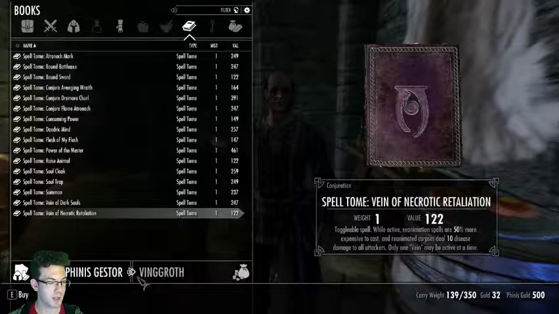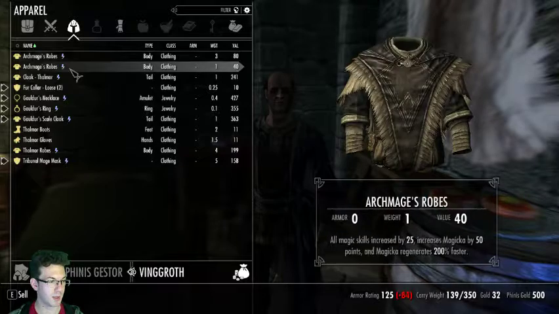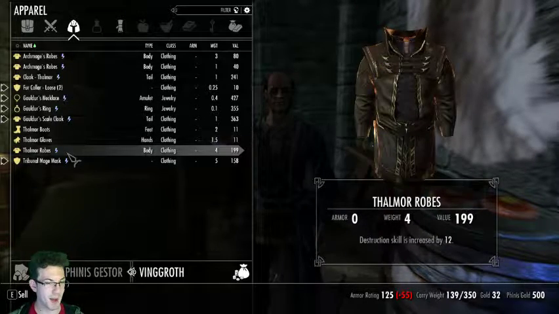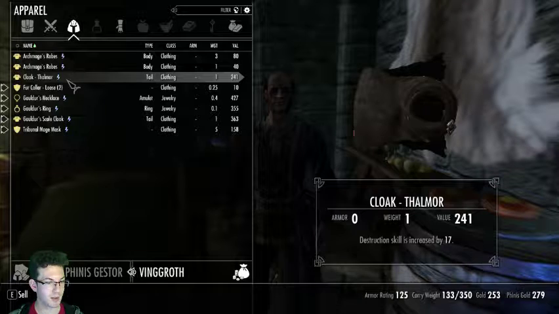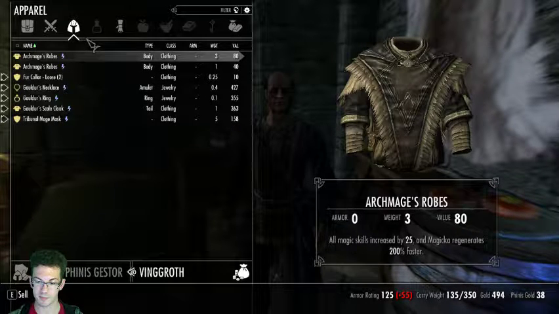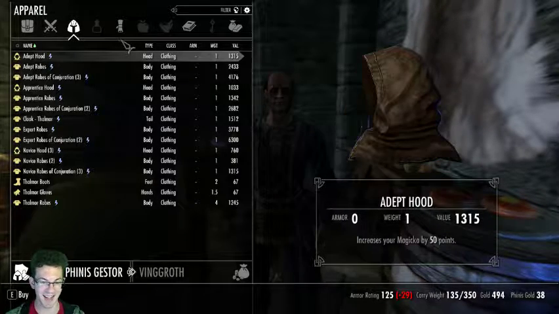Do I have stuff to sell to you? I don't know if I do. I have like 3 Archmage robes. I think I have Thalmor stuff already, so I can probably sell these to you. I think that'll be enough. That's crazy. Trader now sells Archmage robes. It's crazy. Oh my gosh.